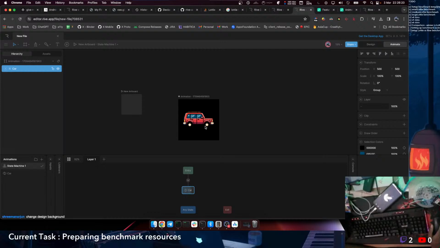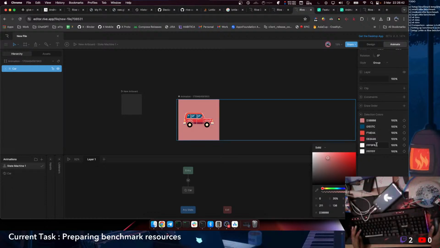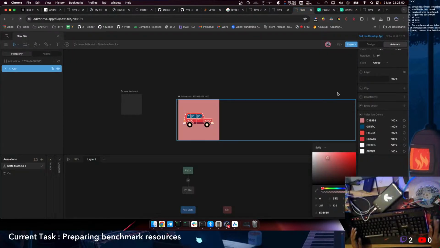We have the tree. Change design background. Okay, let's try that. How do I stop this? Yeah, the background, let's change this to, but the trees are also gone now. The trees are also not here. Let's change the tree color. What was the actual color of the tree? That was that blue thingy. Let's change that to something more visible.